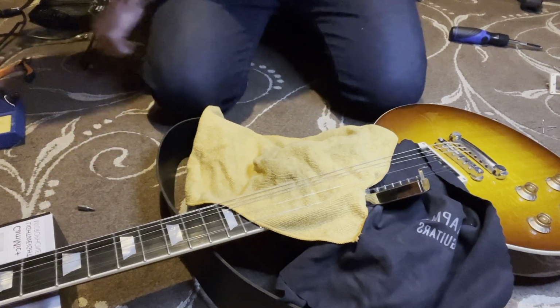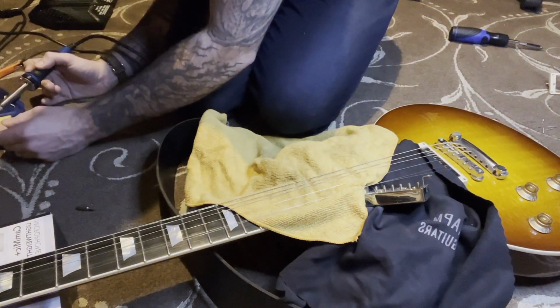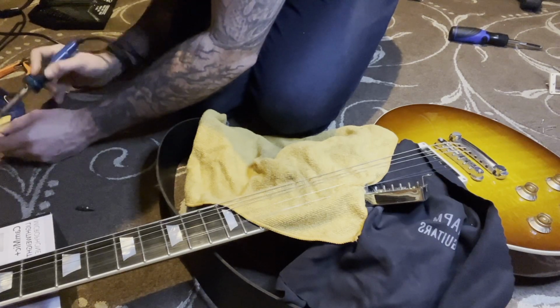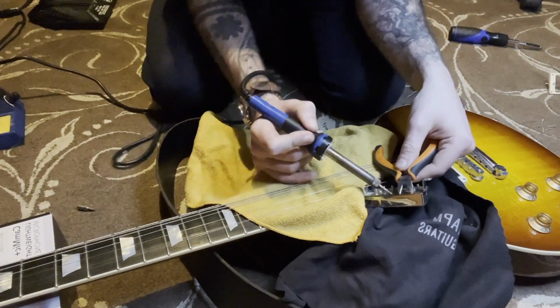Seems pretty hot. Where's all my solder gone? And then I'm just going to unsolder the pickup covers and see how much wax we've got holding them on. Because like I said, that's the only kind of variable at this point, is I don't really know how much that actually is. So let's have a look.